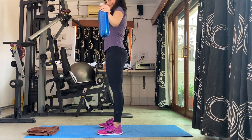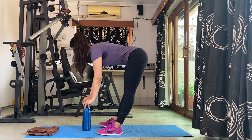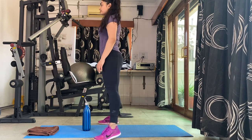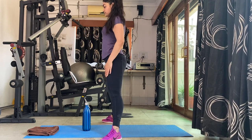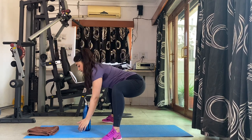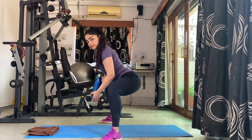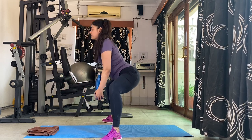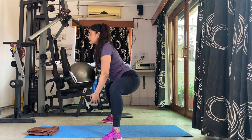Now take something heavy. I took my water bottle. Keep it between both your legs in the front and go into the sumo squat position again. Go down. Cup the water bottle, hold it from beneath like this. And now we are going to do sumo squats with the bottle in our hands.